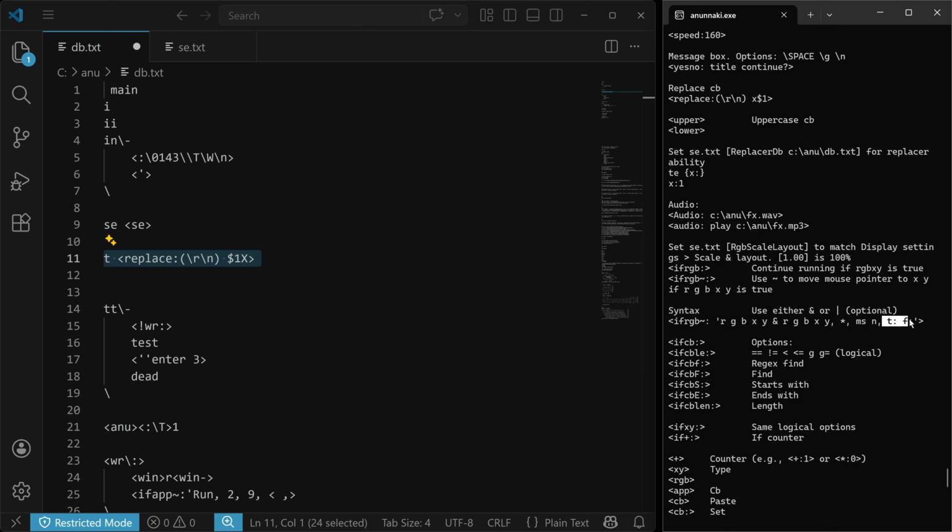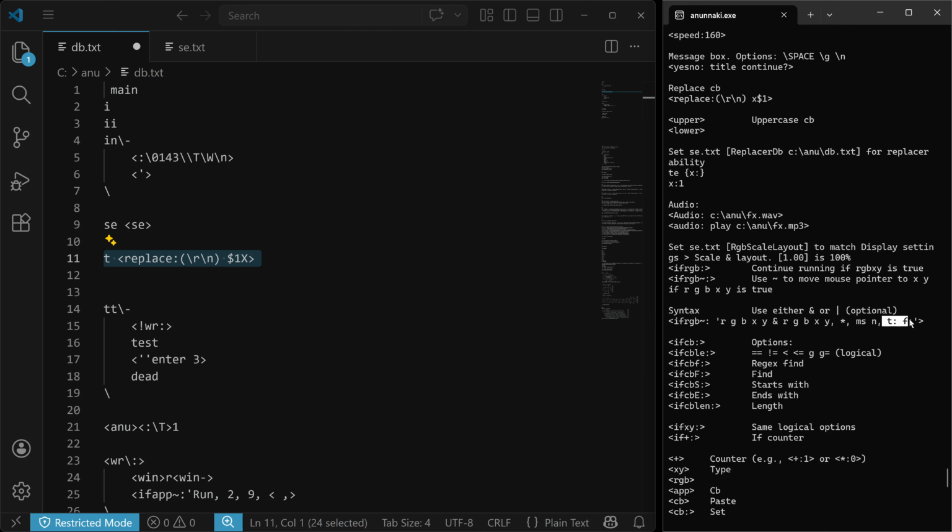Got your message box here, yes, no. This one's pretty weird, because you can say title and then the message. Save it and then run it. So it pops up somewhere.